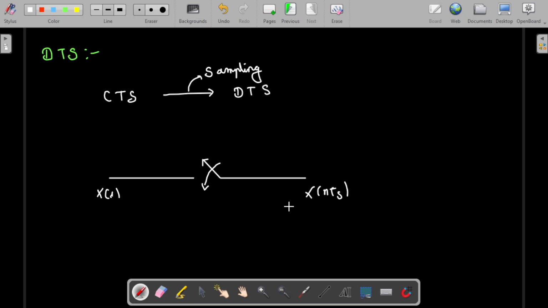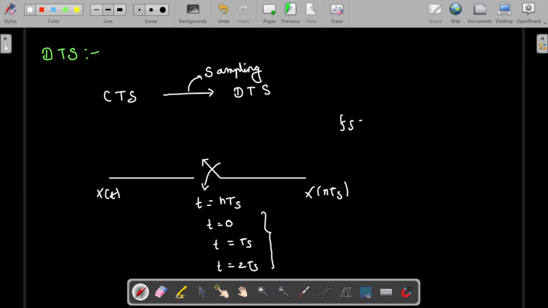So this is how we will be converting the continuous time signal into a discrete time signal. Here the t will be converted into nTs, where Ts is the sampling interval. When n is equal to 0, the sample is taken at t equal to 0. When n is equal to 1, it will be Ts. When n is equal to 2, that will be 2Ts. Like this way, those particular samples will be clubbed there.